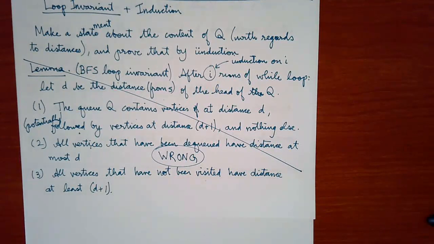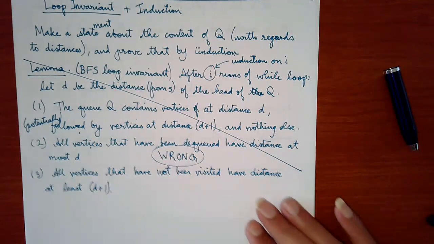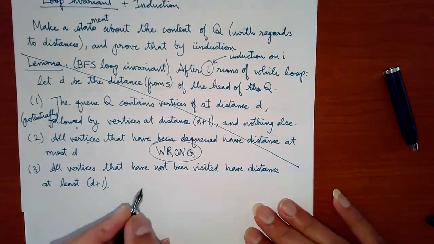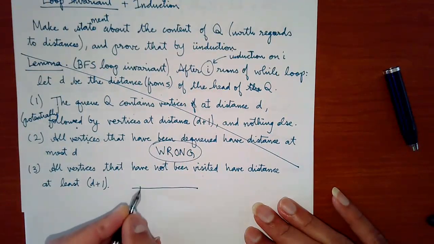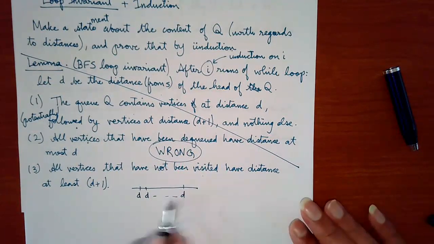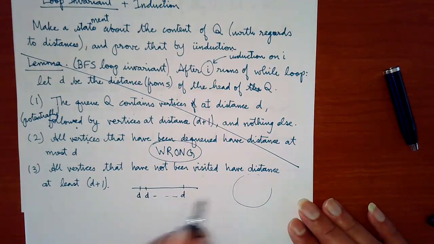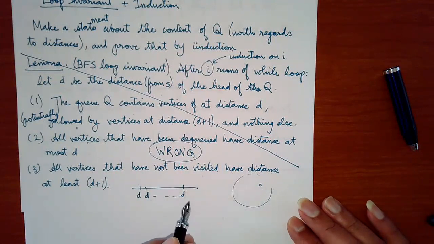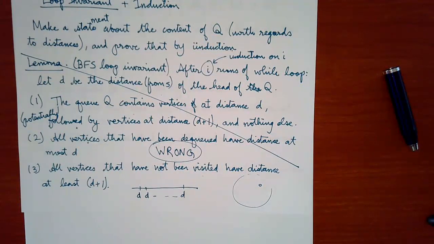I guess that's a good question. So actually, now that I think of it, I think I may have painted myself into a corner, and maybe the statement is actually correct. So let's try to understand why I thought it was wrong, and let's see where I went wrong. What I thought was going on was, suppose the queue only had vertices at distance d. Now, what could happen is, could there be a vertex which is not visited who also has a distance of d? And I guess that cannot happen.